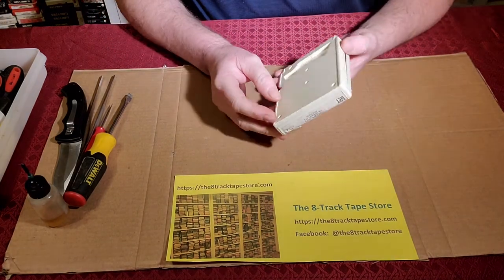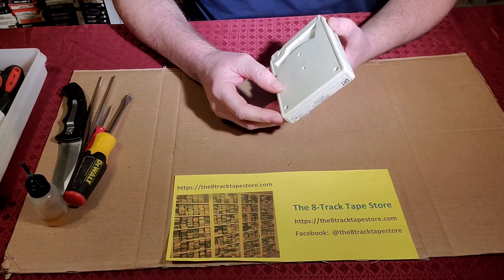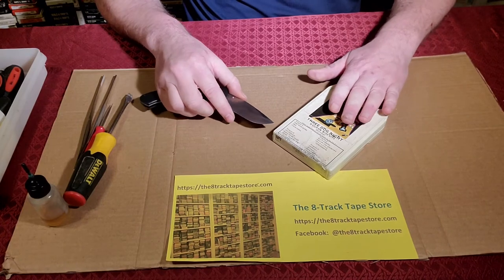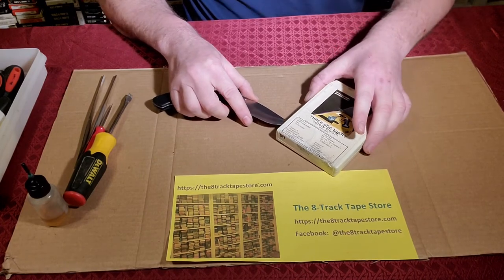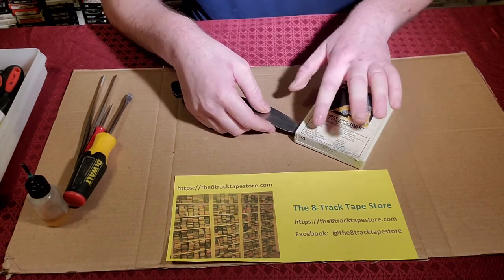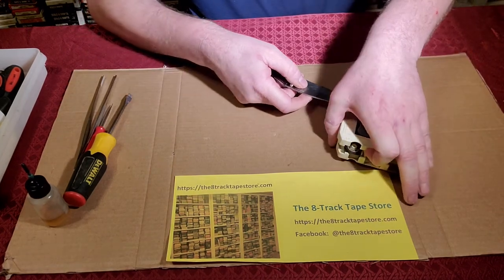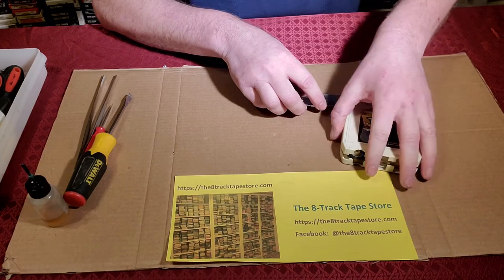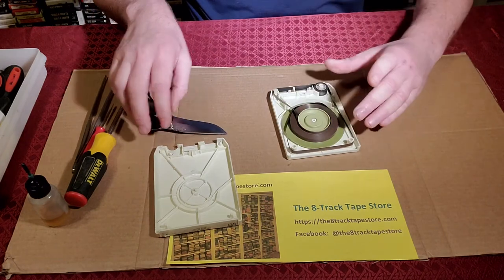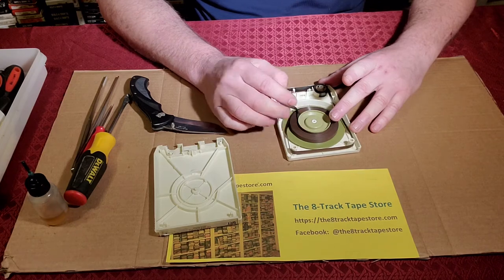We have two other tabs to get open, but these are the easy ones. And these open the same way that we open five tab cartridges in the shop. We're just going to turn it back over. We're going to press down here to provide a little downward pressure. And at the same time, we're going to slide our straight edge in here towards these back tabs in the corner and just pop them open like that. Again, on the last side, push down here. Pop open there, and we're good to go. This tape is seized up, so it's going to need some work, which I'll do later.